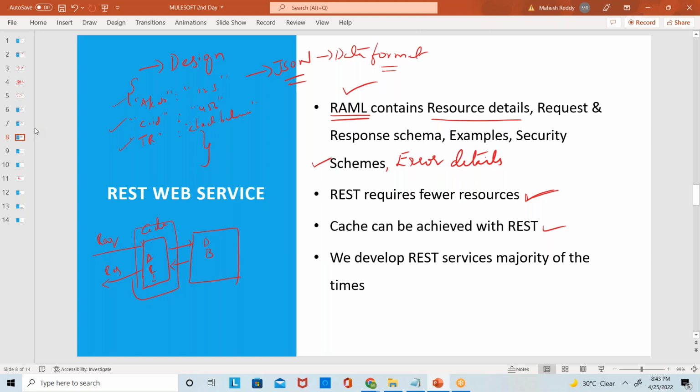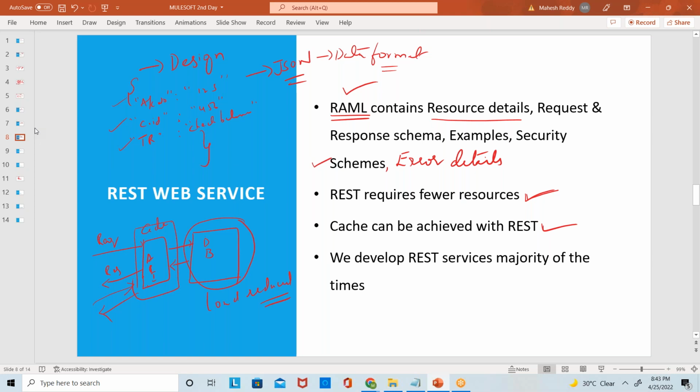Then another person comes in and sends the same request. It will not go to the backend system. It will see the cache and send back the response. What happens? The load on this database is reduced. That can be achieved through REST, which is a very great feature.